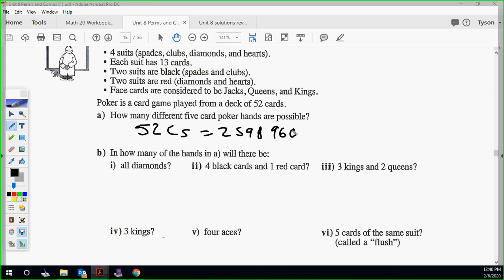How many of the hands will there be all diamonds? So if you get all diamonds, how do you do that? What's my pool, guys? How many diamonds can I choose? 13. There's 13 diamond cards. And if my whole hand is diamonds, how many do I want? Five. So you just go 13C5. That's how many ways to get all diamonds. That puts you at 1287. If you put this over that, that's the probability of that happening, which you see is quite small. We're not doing probability in this class. We're just talking about number of ways. I'm just giving you the concept of a flush. It's kind of difficult.